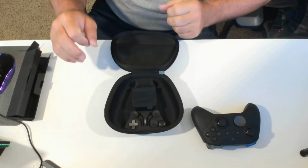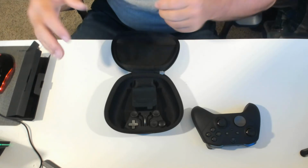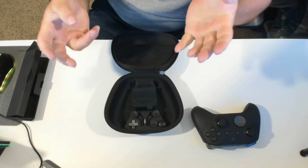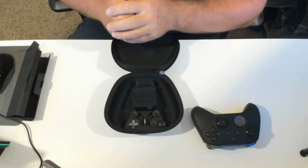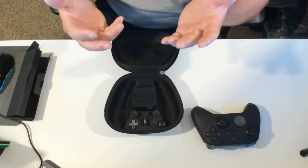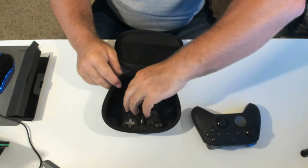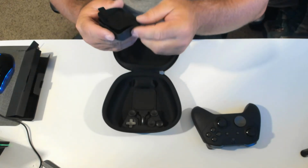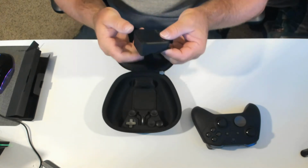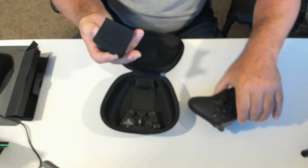Okay. So, from the seller that I bought from, they have interchangeable thumbsticks and directional pads. And the battery life on this thing is reported to be 40 hours. 40 hours on a charge, which is pretty cool. So, oh, is this the battery? This must be the battery pack. Well, that's cool.